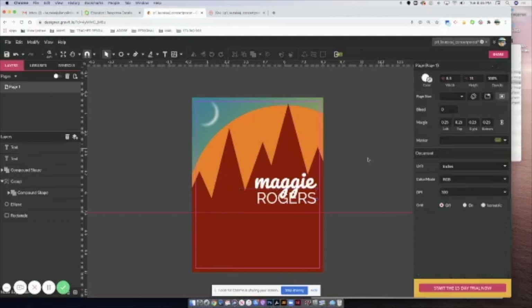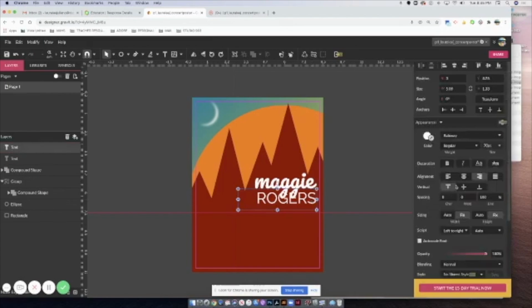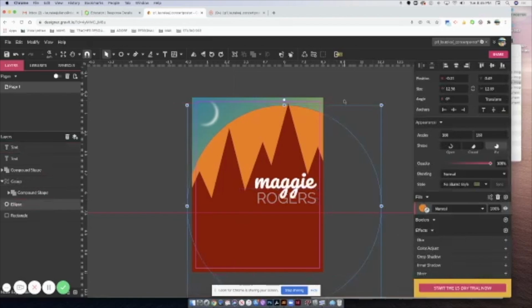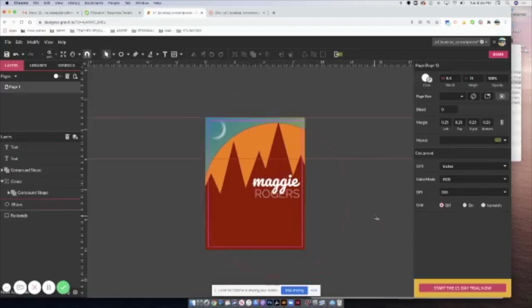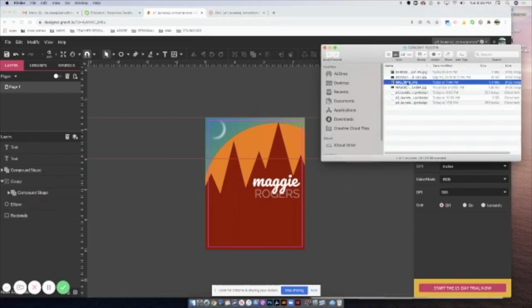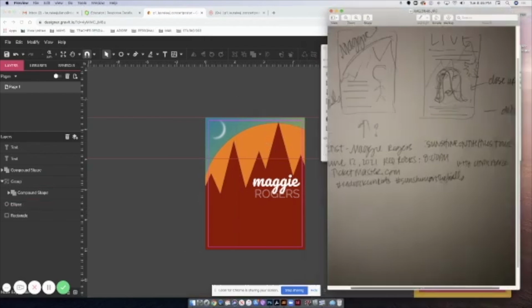Okay. Now, I can change the color here, or I can do something because I really want this overlap to have some kind of an interaction. So let's see if maybe I change the opacity a little bit on her last name, if that helps. It does. It's cool. Okay, I dig that. And it also has a slight opacity that kind of plays in with the crescent moon. So there we go. Maggie Rogers. Now let's start getting some relevant information in here. All right, so the artist is Maggie Rogers.